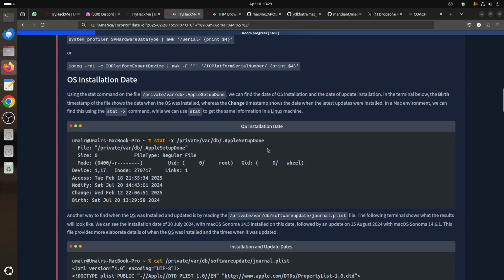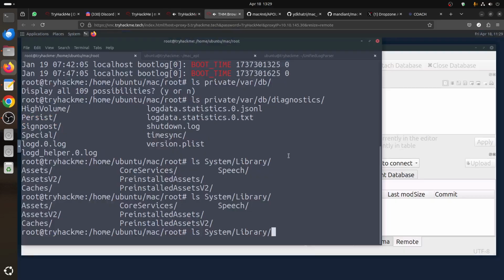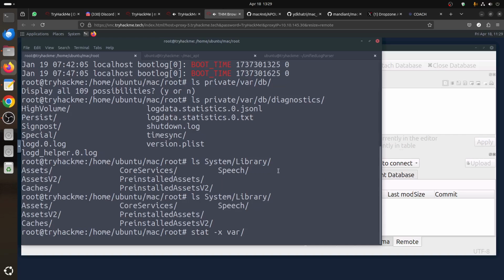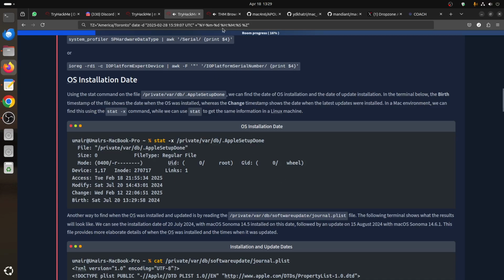For example, private var db. We use stat. I don't know why he put x there, because minus x in var db dot apple setup done.